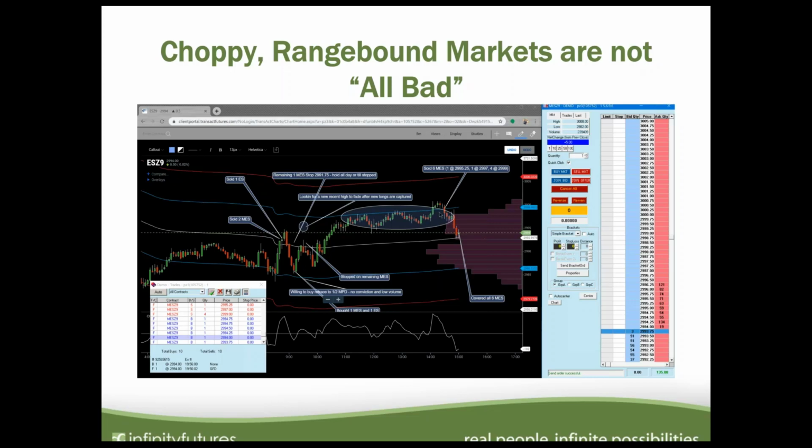This 6 MES contract position here was 1, 1, and 4. This is judicious scaling. This is me saying, look, I know that I'm probably not going to call the top here. And if the market breaks up to 29.99, I'm willing to weight the higher end of the range a little bit heavier so that I can get a better average price. That's not the same thing as blindly averaging into a position until my account is at 0, right? That is a very controlled way of looking at the market.